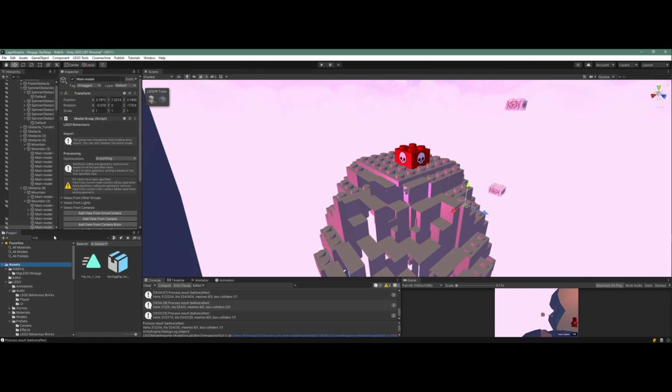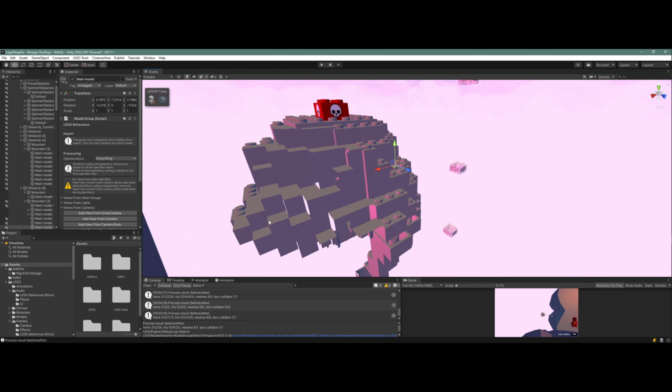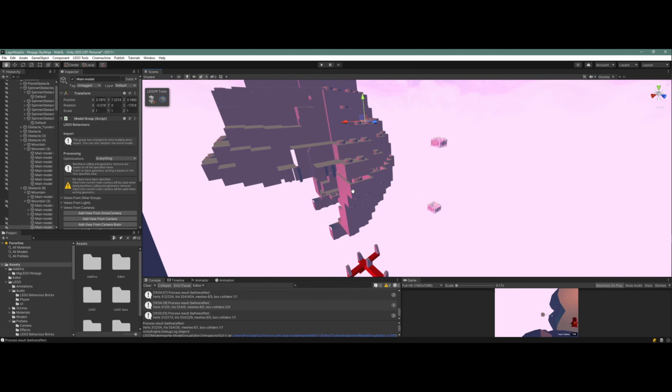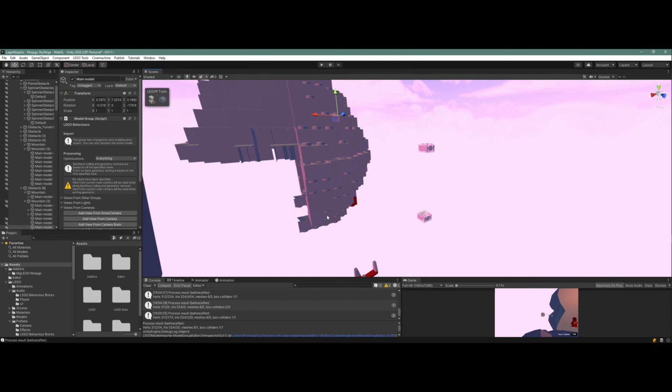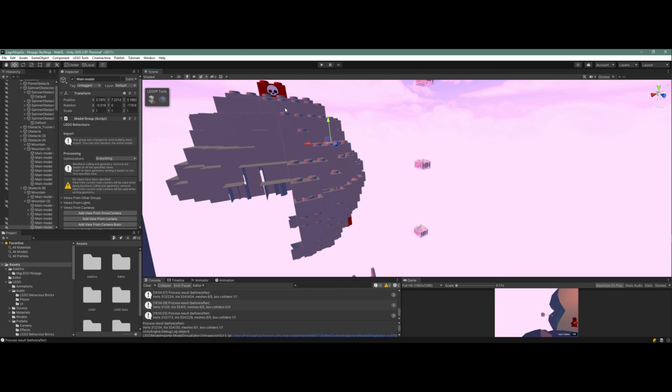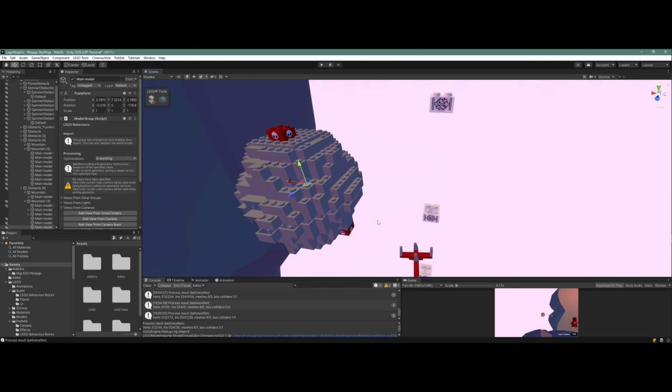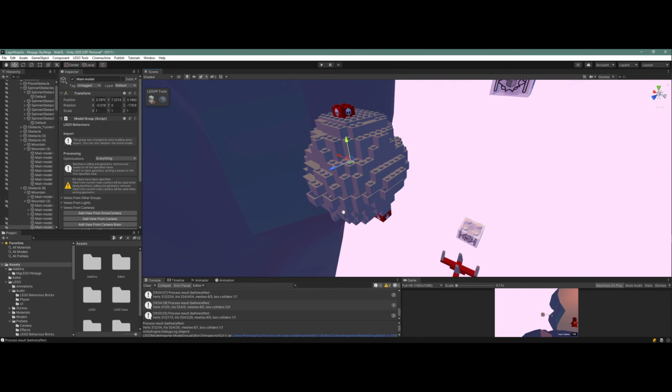I forget what they were called, but they were in the Lego package. I basically just snapped two of them together, one rotated and the other, to make these very simple floating islands.